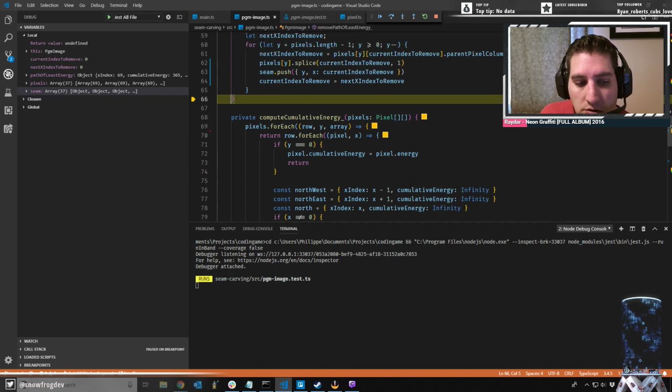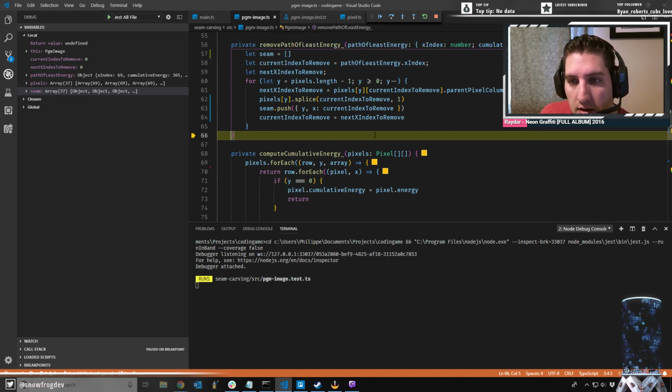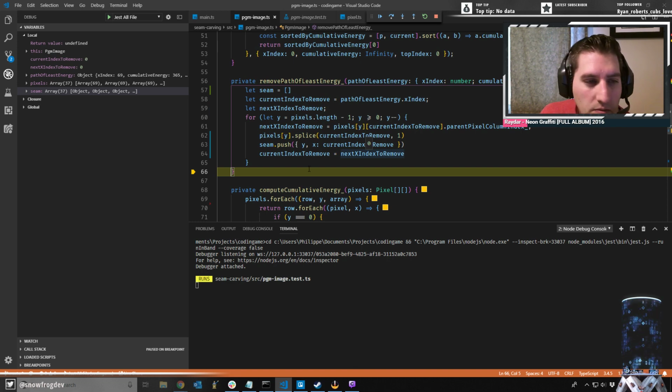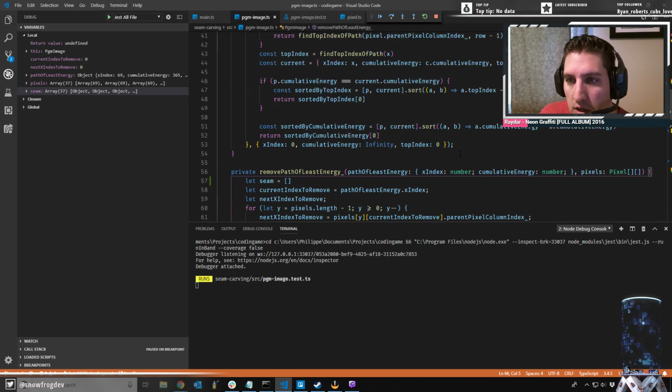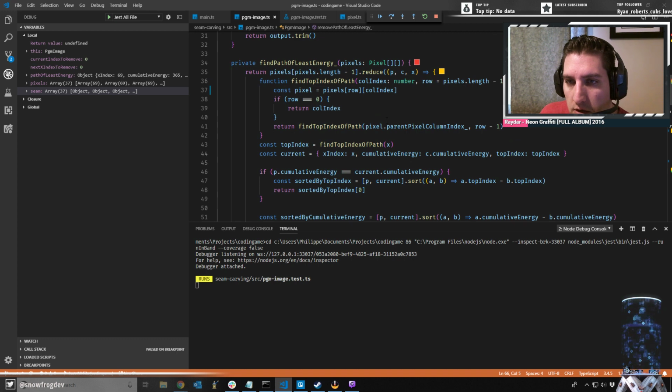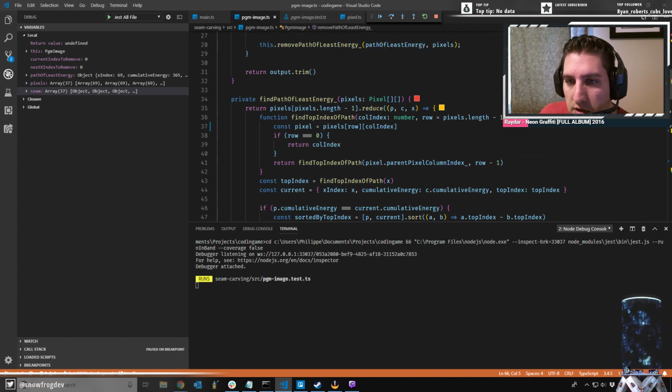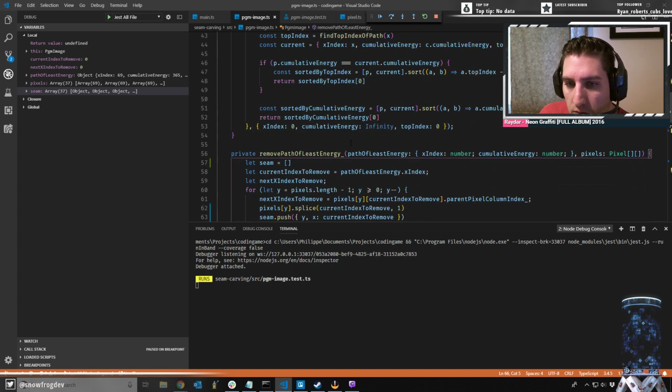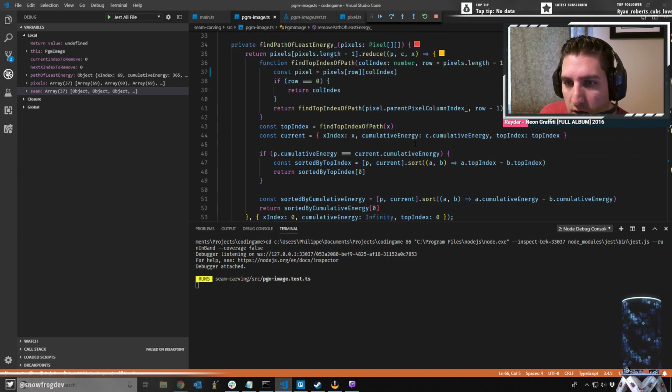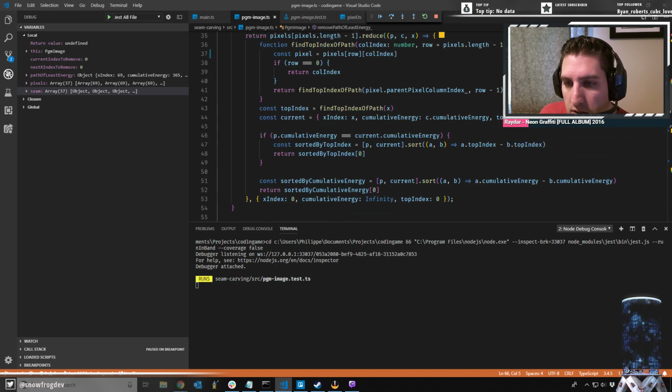Maybe. Could add a conditional breakpoint. Oh yeah, I could have done that. Oh no. Oh, you mean for, yeah, you can do. I've used them, conditional breakpoints. So that's what we're going to do. We're going to go to find path of least energy, and we're going to add our breakpoint right here.